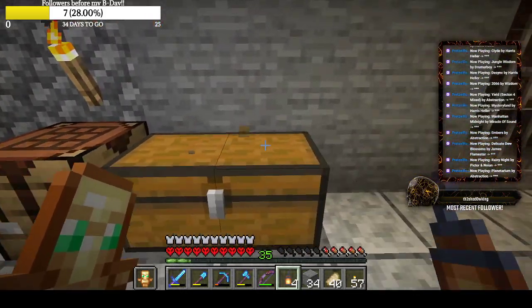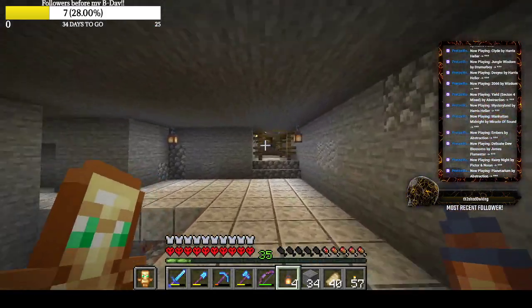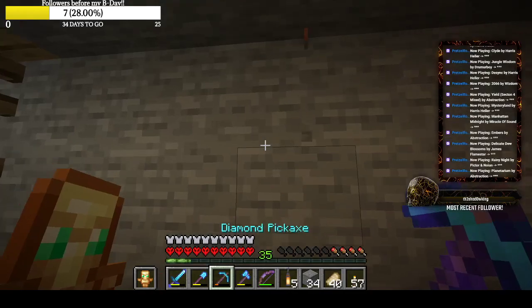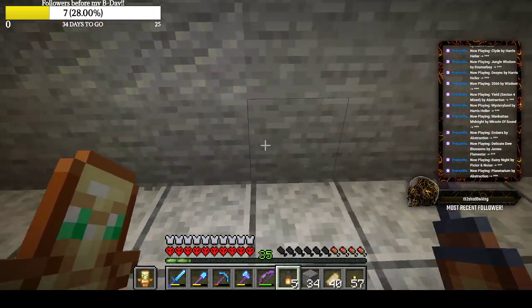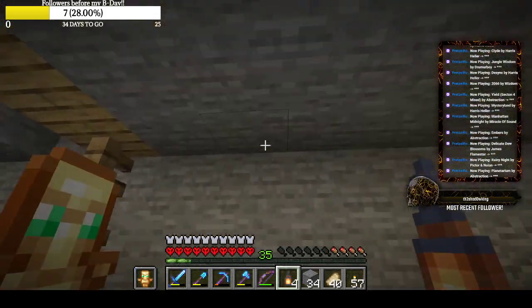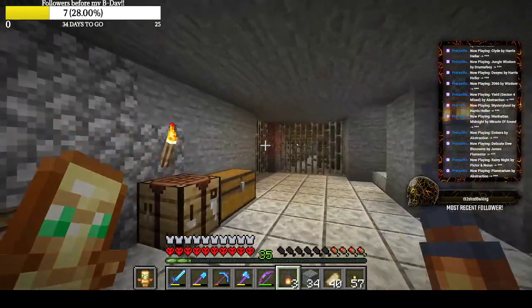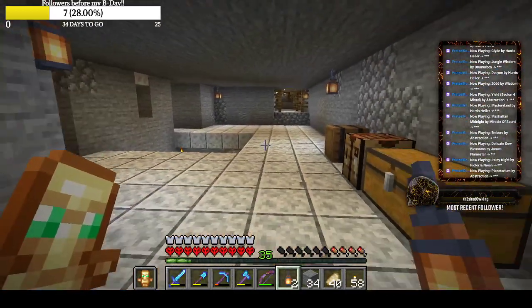Seventeen blocks, so block 9 would be the middle. 1, 2, 3, 4, 5, 6, 7, 8, 9. So that's the middle there. We'll do one at each end. And that should give us some adequate light there.